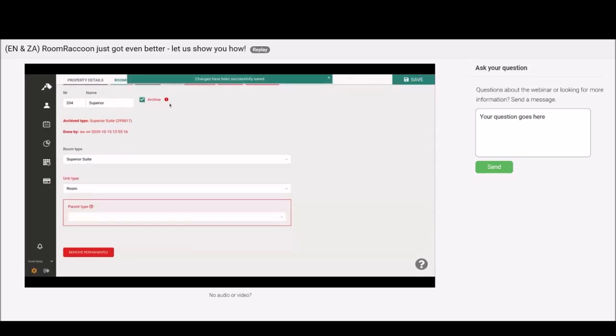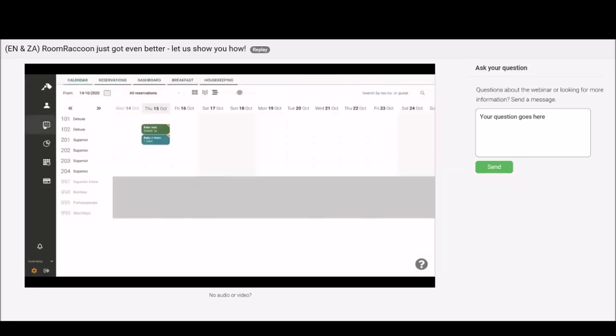And now if we head back to your calendar, you will see that room 204 once again is in the room. And I will mention again that this does not affect any bookings that are in room 204, even when you archive it. The reservations are still searchable and they do still exist in your RoomRaccoon backend.